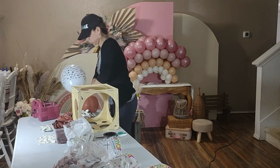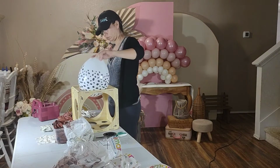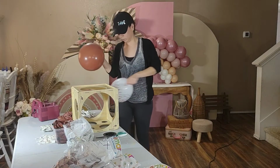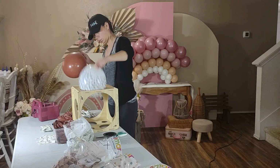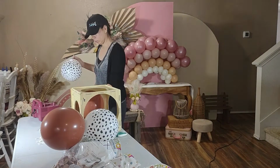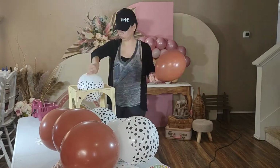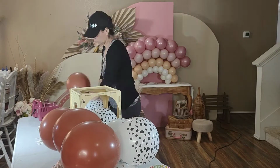Sometimes I get a little crazy with colors and mix of textures and stuff, but I love it. I am not a matchy person. I like pops of things. So my clients know sometimes they ask me for something in particular, and I'm gonna add my own twist. And until now, everybody has been happy with that.